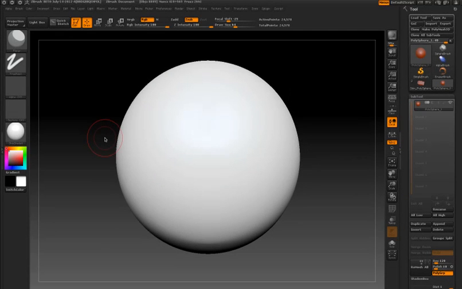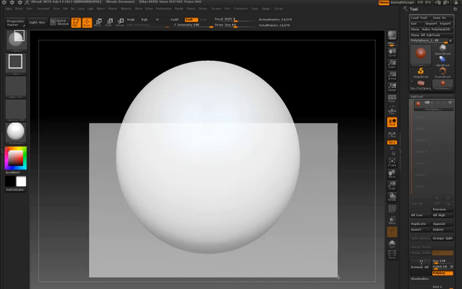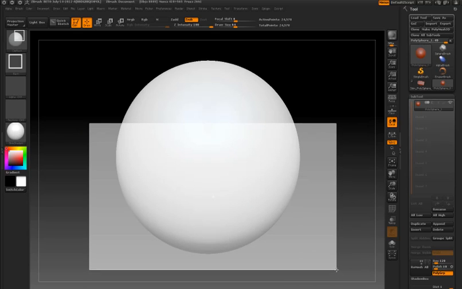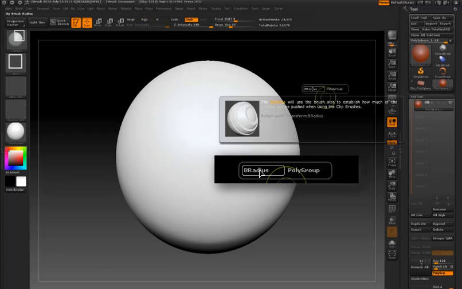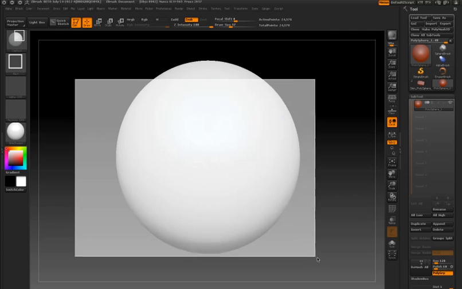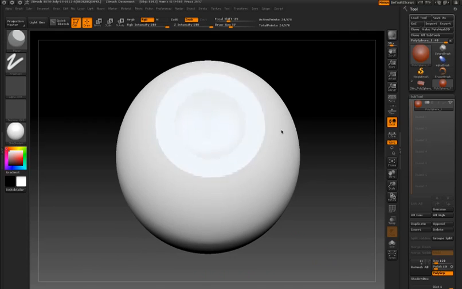Brush radius option can be used to affect how the clip brushes cut away parts of the surface. When I hold the Control and Shift key together to make a selection, everything outside of the selection area is clipped away. When I hold the Control Shift key and then tap the space bar, the brush radius option pops up. I'll make a similar selection, and now you'll see that the trimming occurs, but a little bit's left over.